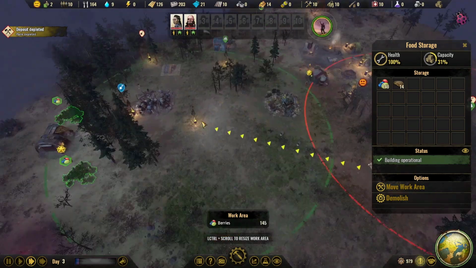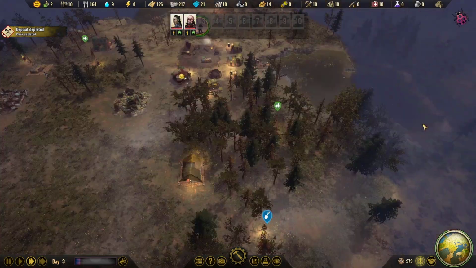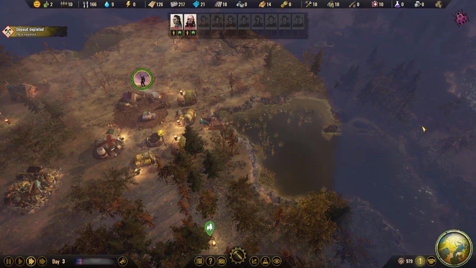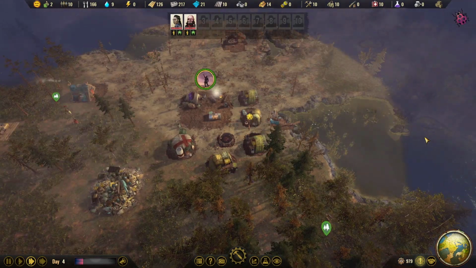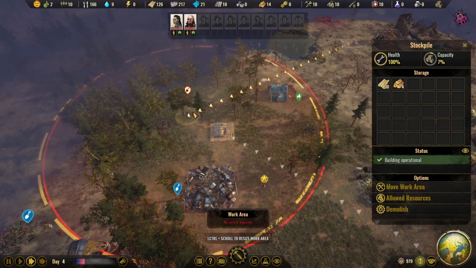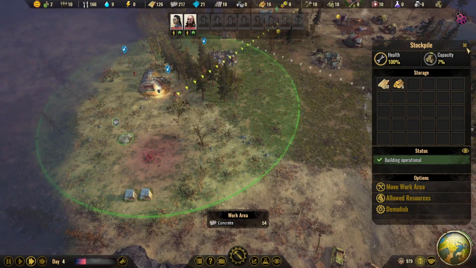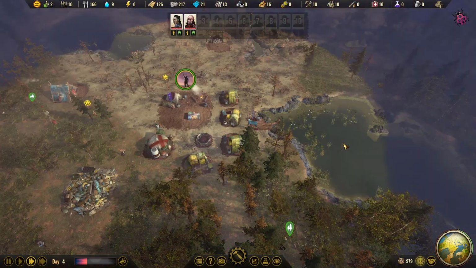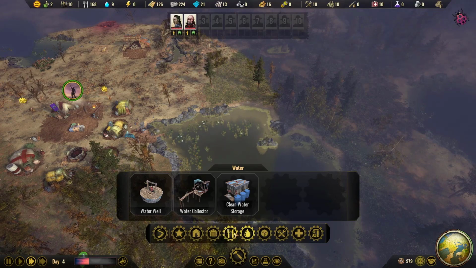Let's see, there's... I've got one person I could put to work in there. It just is... Every time I've tried to build one really this early in the game, they tend to burn it down. I hate to say it that way. They damage it to the point where it's destroyed. Well, we can try it.